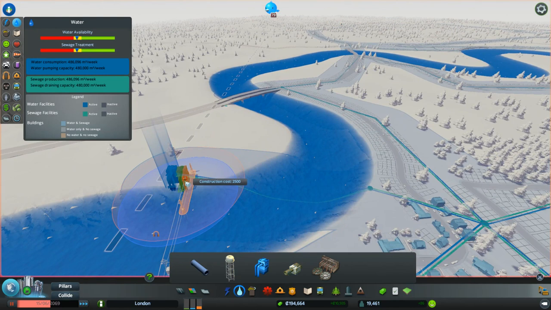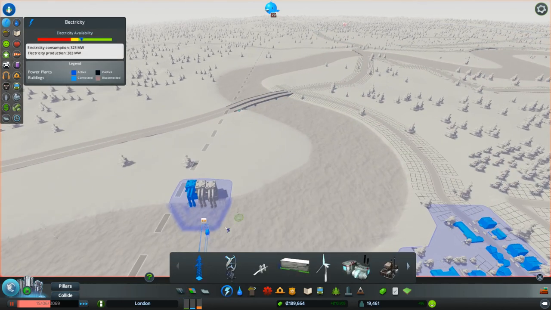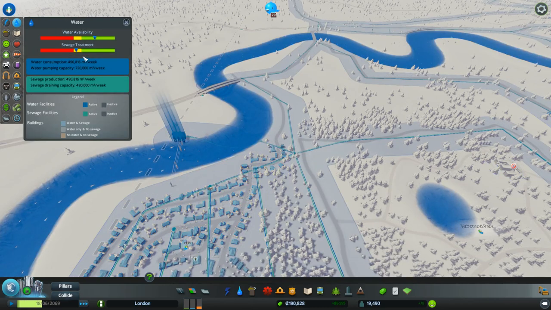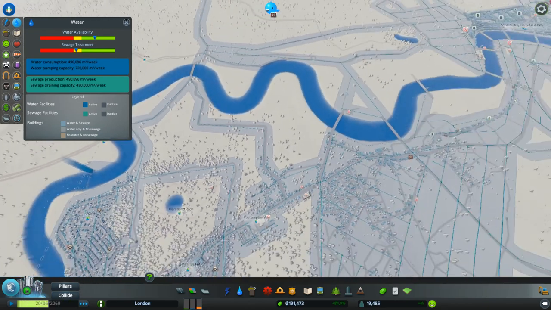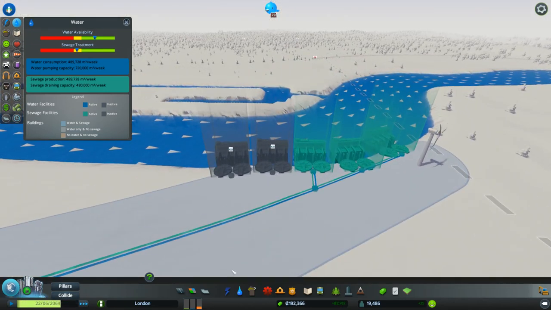But for now, we'll just pop in, and I want these relatively close together. There and there. And then we need to hook them up electricity-wise. It only needs to go a little way to there. There we go. That'll do. Alright, let's bring that to life. Let's see. So, electricity's looking good. Water, sewage treatment. You're going to come to life? Why is sewage treatment not working? Oh, I haven't hooked any of them up.